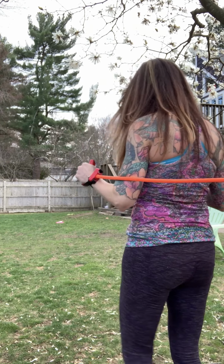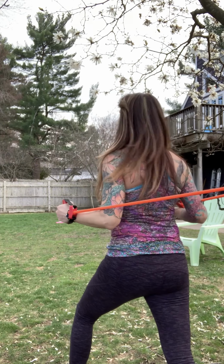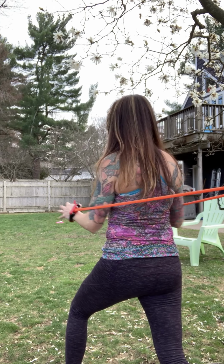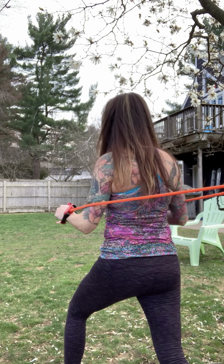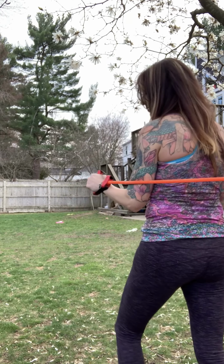Step in, other foot, because why not? And another set, pushing away. Nice and tall, keep it strong. 7, 6, 5, 4, 3, 2, and 1.